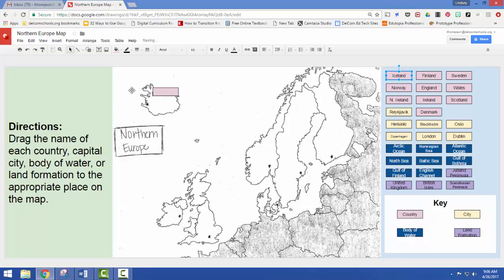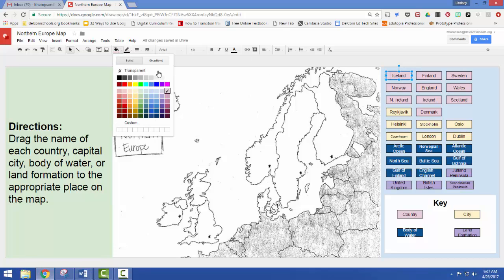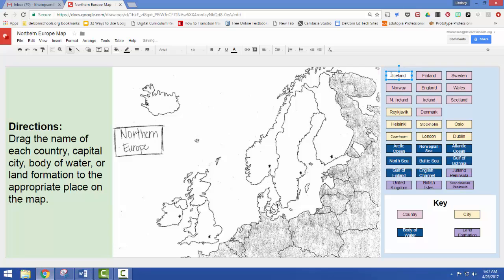You also don't have to color code the different countries, like I chose to. Especially when they're starting, I find that helpful. But later on, I might want them to just be able to figure out where these things go regardless of color. I don't want to give them that extra clue. So I could easily go back and make a version of this where these are all white. For that, I just click on whatever I want to change and change them all to white, or whatever color I want them all to be. That way I could easily make them all the same color.